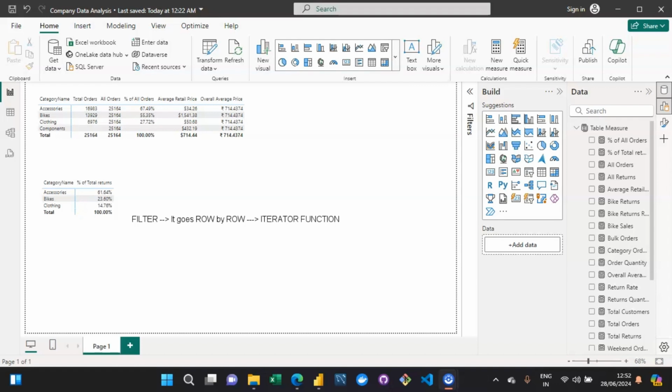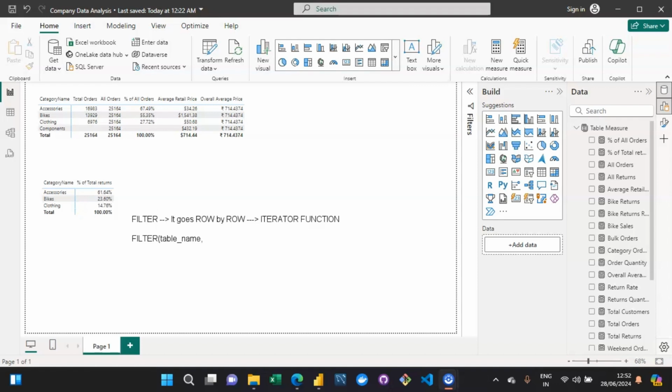So now let me go forward with the syntax of filter. In the filter function, first of all, you have to pass the table name. The table name is the specific table where you want to apply the filter. Just like the example I was discussing with respect to the SQL query, wherein I was applying the where clause on my employee table, if you want to apply this filter function onto your employee table, you can simply pass that table name as the first parameter.